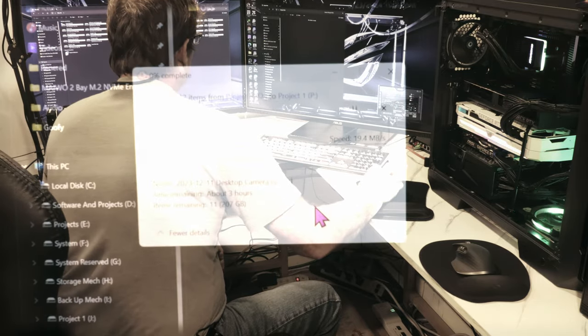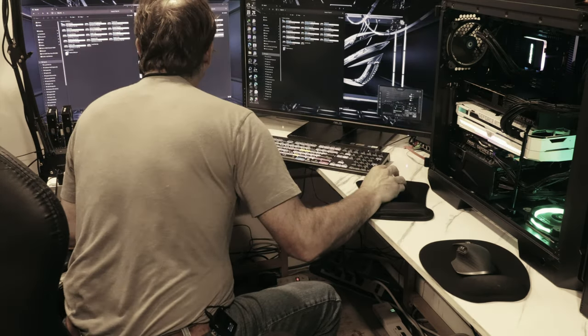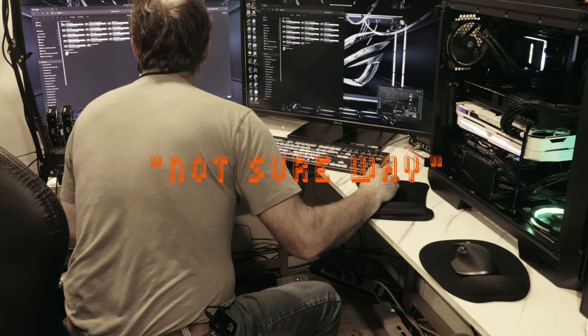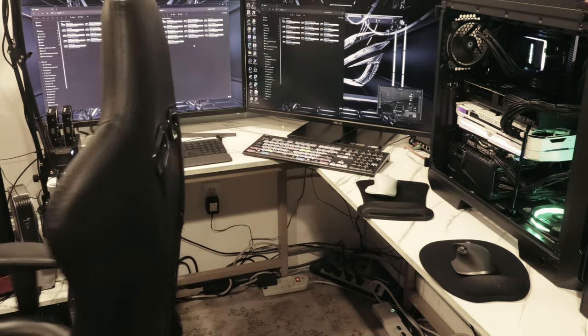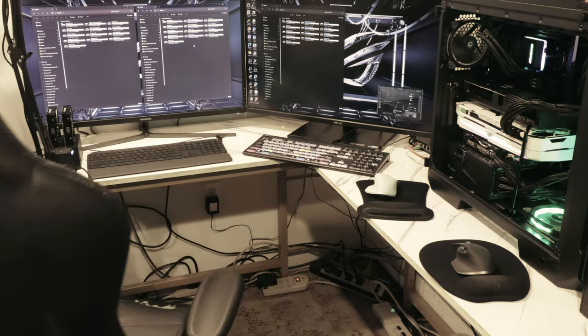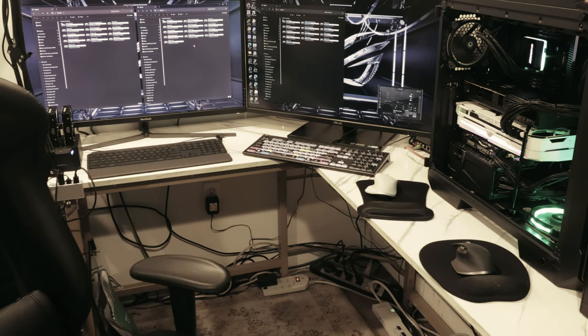19.7 megabytes per second, USB-C 3.2 USB transfer. So it's hot. Very hot.